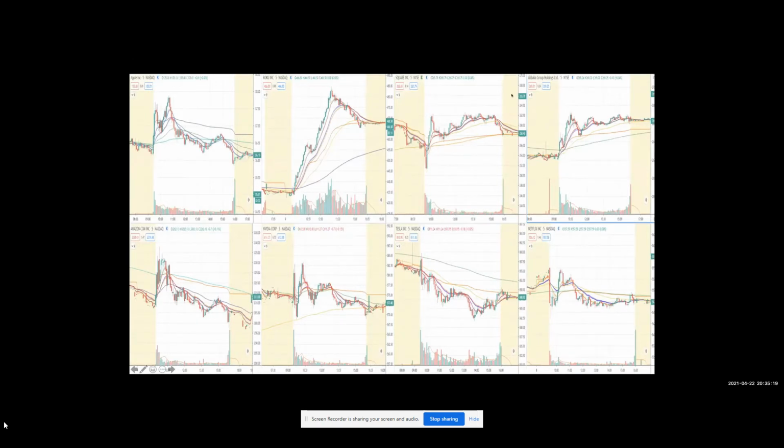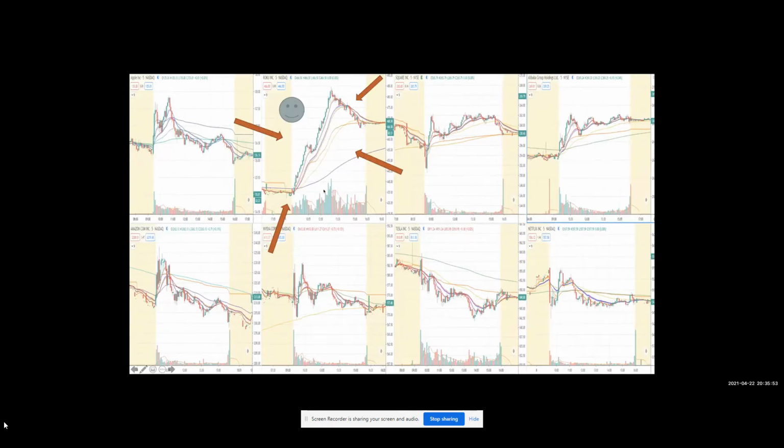Exactly. 100%. You guys all got it right. So there you go. If you chose Roku, you 100% got it right. So if you're looking at all 8 of these stocks, you can very clearly see. By the way, volume is this indicator at the bottom. I think everyone knows that, but volume is these colored bars down at the bottom of each one of these charts, okay? So if you're looking at the volume and you're looking at Roku, you're looking at the chart, you can see Roku has the highest volume. I mean, you're just comparing it to the other stocks, right?